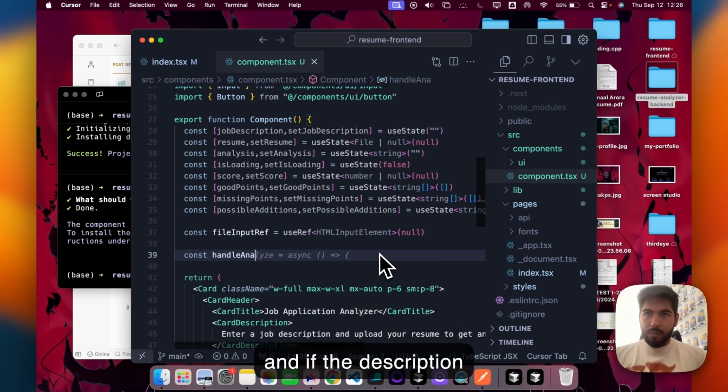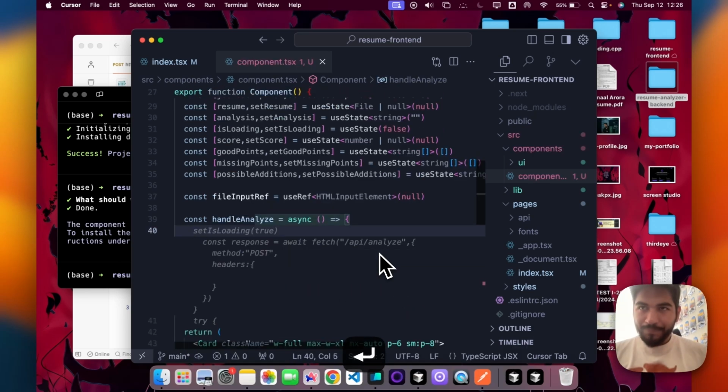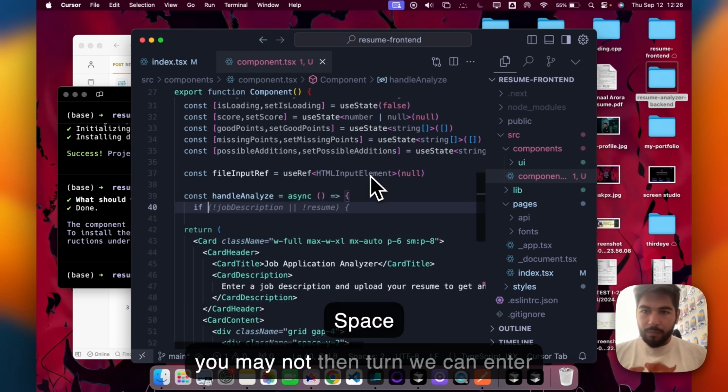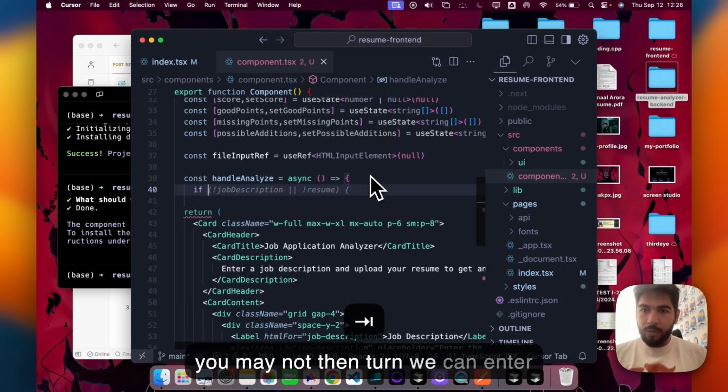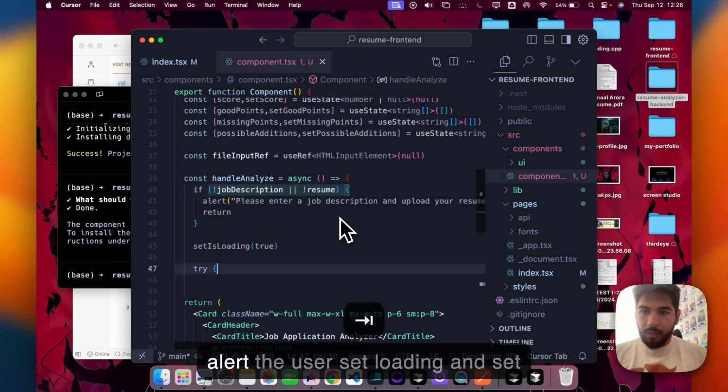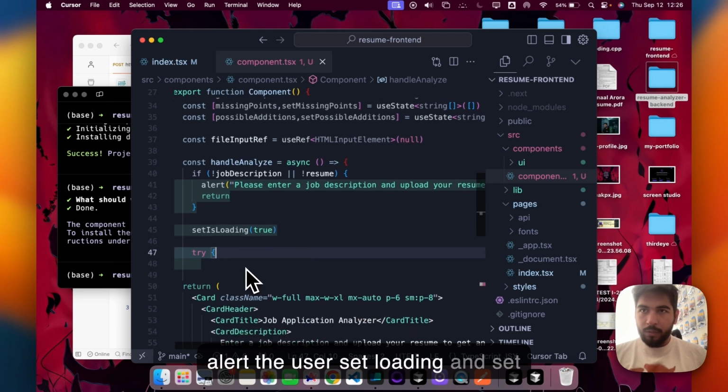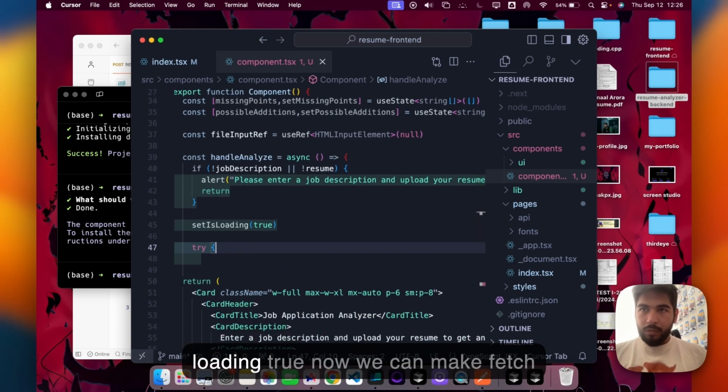So this is going to be an async function, and if the job description and resume are not entered, we can alert the user, set loading true.